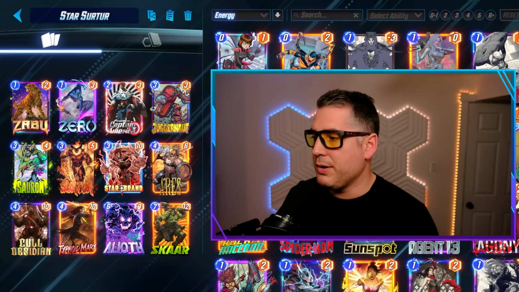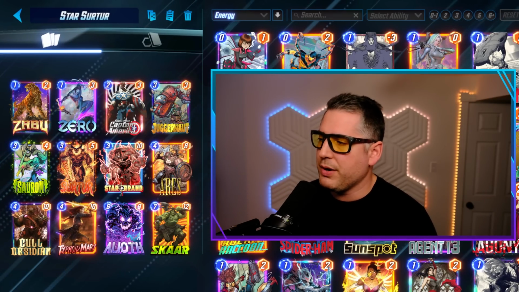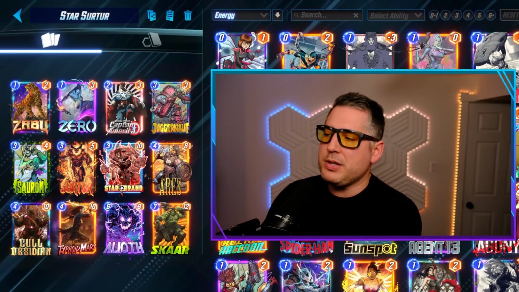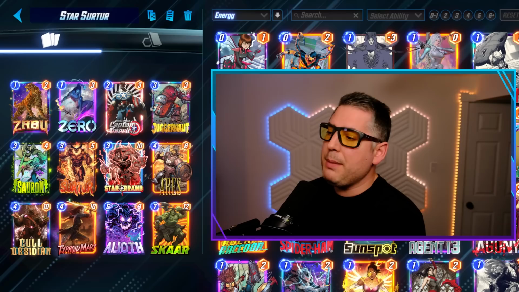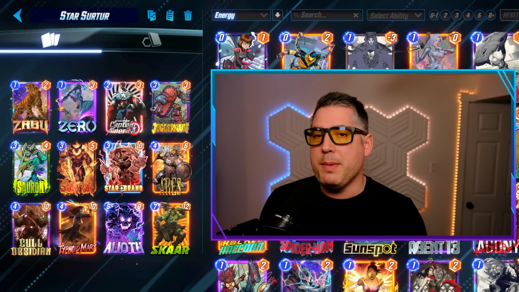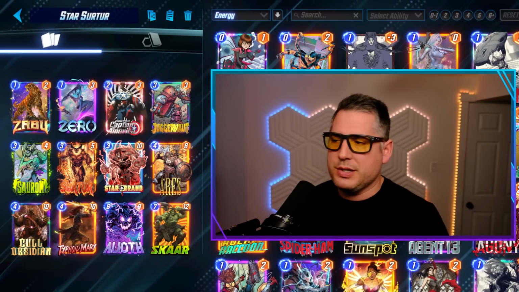It was good. Ares was solid. Ares loves Starbrand, right? It was very confident with Ares. We almost never missed a single Ares play. And Zabu was good too for the simple reason that if you play Zabu on turn 1, and then you play Sauron on turn 3, you're able to play Starbrand in conjunction with either Ares, Cull Obsidian, or Typhoid Mary, because now they're 3-costed. I tried to figure out how you resolve turn 6.